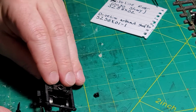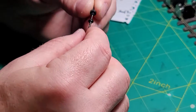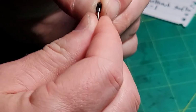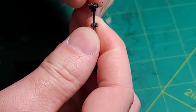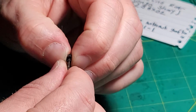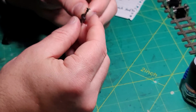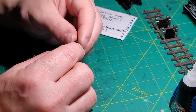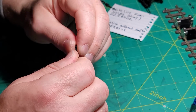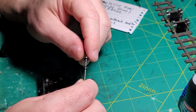So on the front drive shaft, we have to salvage this union joint to go on the new one that doesn't have it. So you can do this with your fingers. You look at this and you can tell which side it needs to let go. So you squeeze it a little bit and it just kind of comes off. Oops, did the wrong one. Uh-oh. So it's this one. Squeeze, pull. So now you have the old union joint, and you put this on the new one. Goes inside, squeeze, just like that. So that is how you have a new front drive shaft with a new union joint.